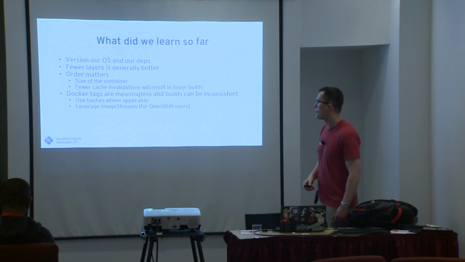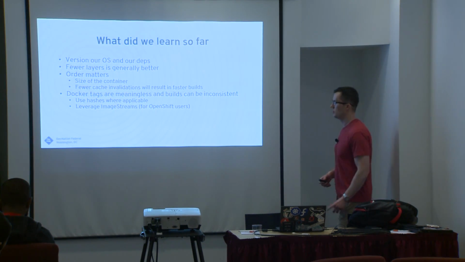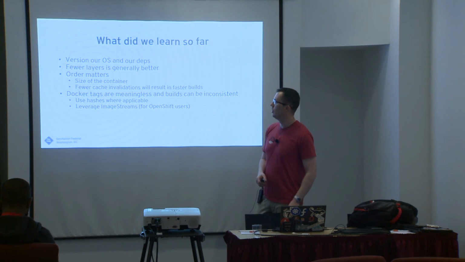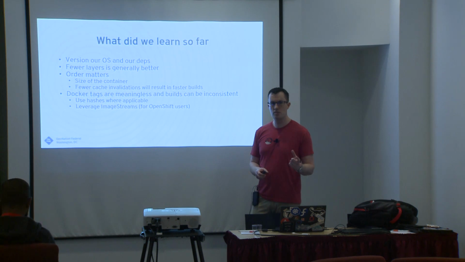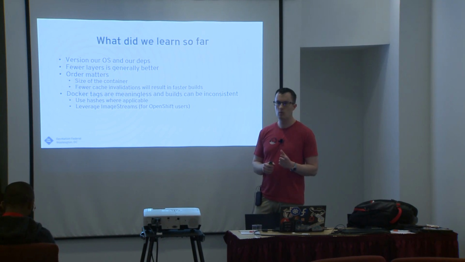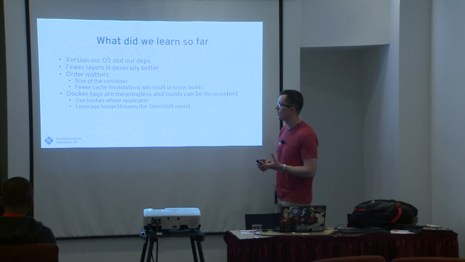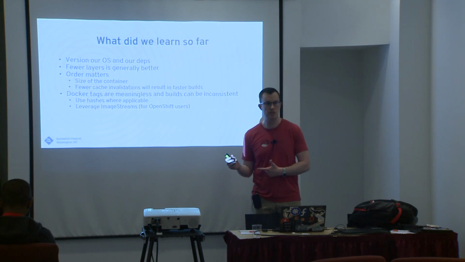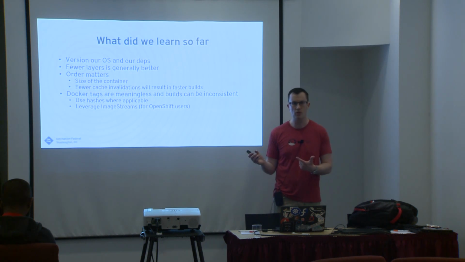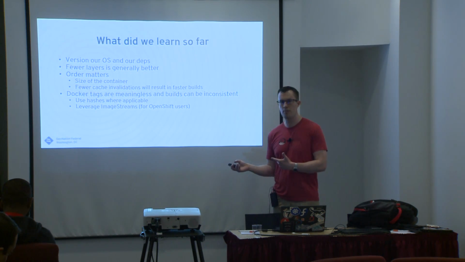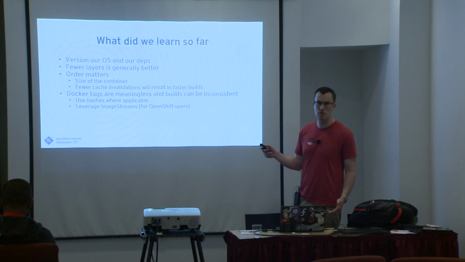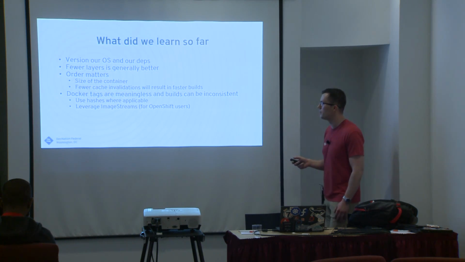So, a little bit of recap. This isn't all my content, but I just wanted to stop for a recap here because I just threw a lot of different things at you. We want to version our OS and all our dependencies because we want to know exactly what we're running. We want to look at Docker tags and use hashes where it makes sense. We're not going to use hashes everywhere because they're hard to read, and I don't have any way of turning that back into figuring out which particular version that was. But I do want to use them where I can. If you're inside OpenShift, you use image streams, which handle all that for you.